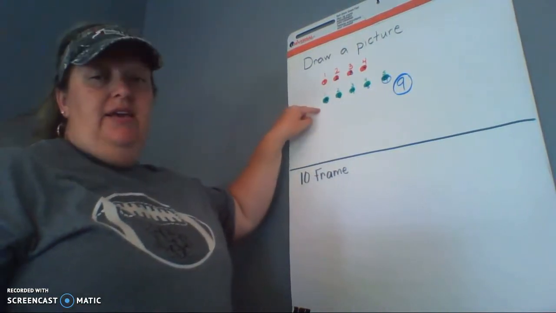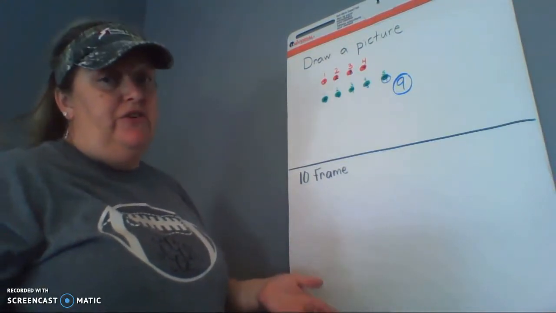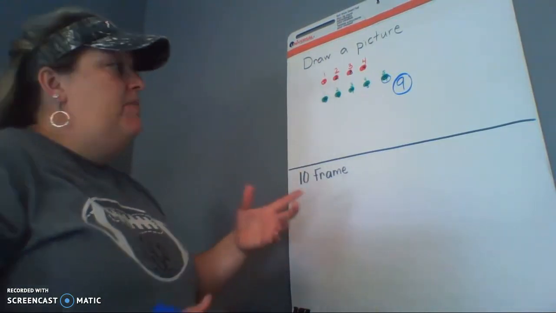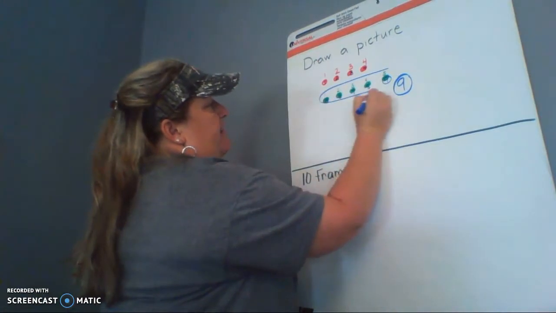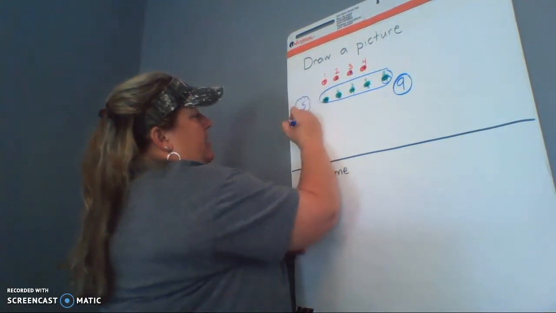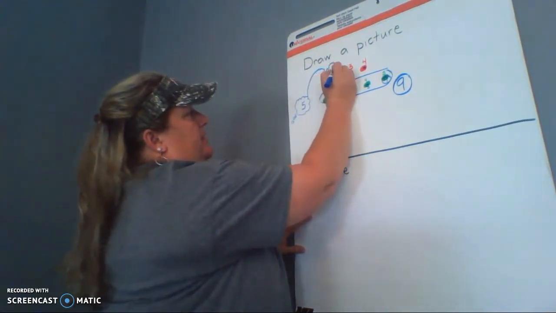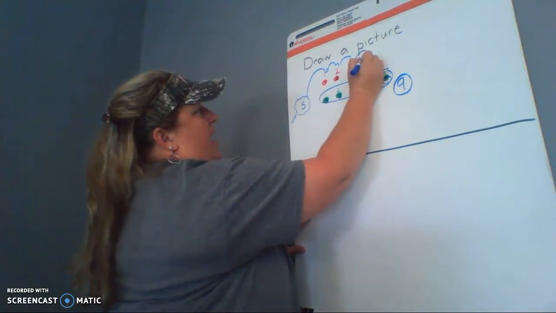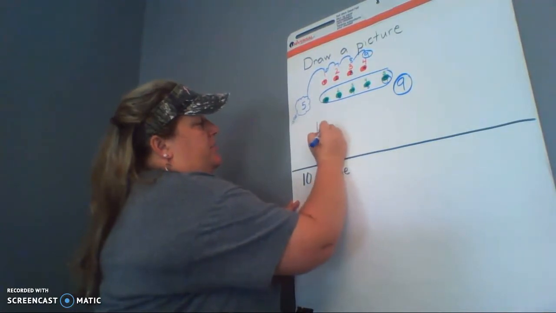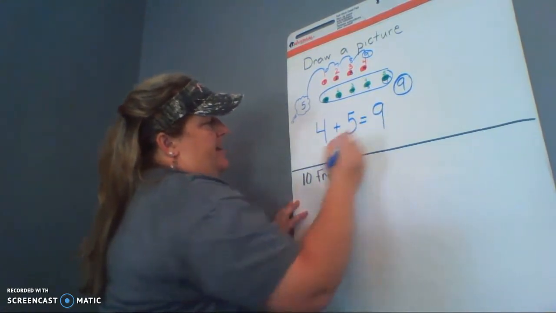But another way that might be more efficient or more effective for you to use and to be thinking really like a first grader is to count on. So I like to get the larger amount in my head, and that is this group of 5. So I'm going to get 5 in my head, and then I'm going to count on 5, 6, 7, 8, and 9. Good, so 9 is the answer. So our number sentence would be 4 plus 5 equals 9.